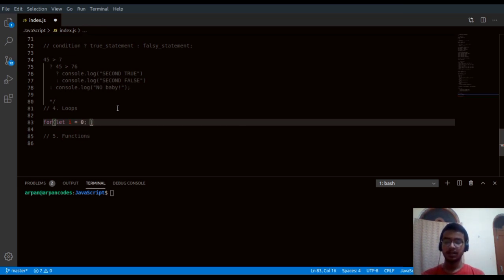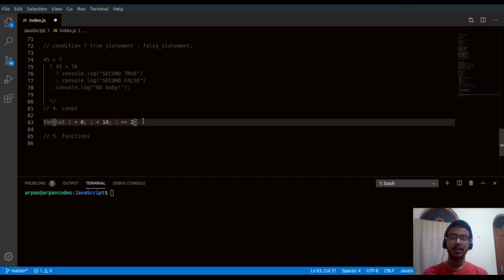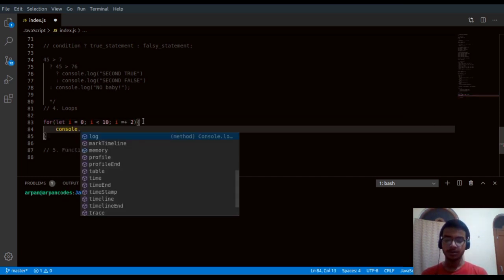Next, till when you want to run this loop, i less than 10. And how you want to increase i, i plus equals 2, or I can say i plus 2. This is the long form of writing it. You can just simply write plus equals 2. And now I want to do something like console.log.